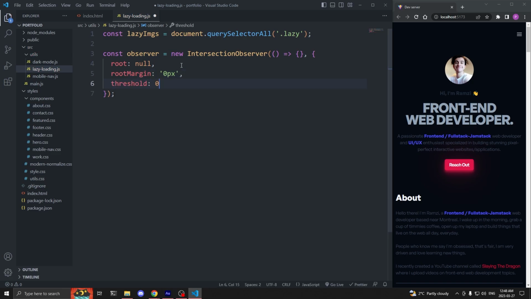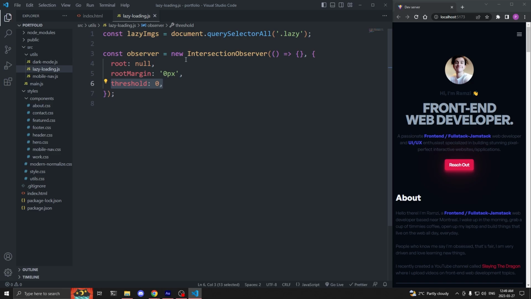The root option defines the parent element we want to observe. If I leave it at null, then the entire page will be observed. I want the intersection observer to observe the entire page, so I'll leave it at null. The root margin option adds additional space to be observed on the root, but because we have the root option at null, we can leave this at its default of 0 pixels. Threshold defines how much of the image needs to be visible before observing it.